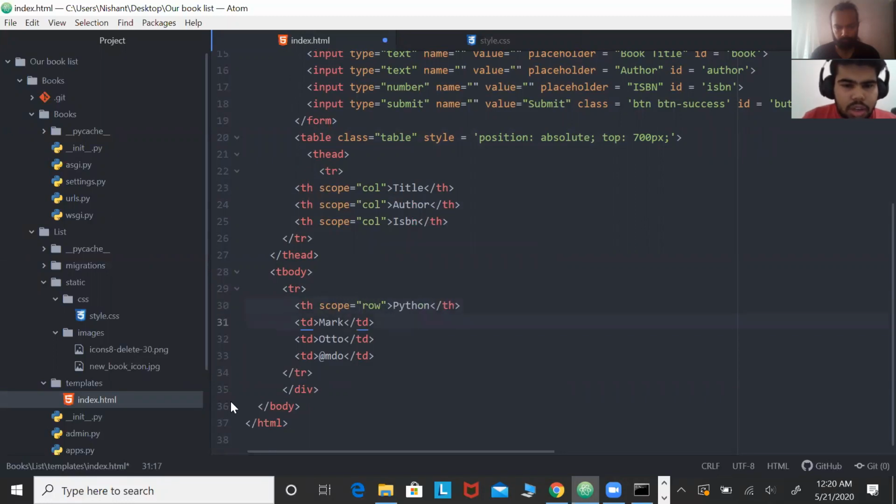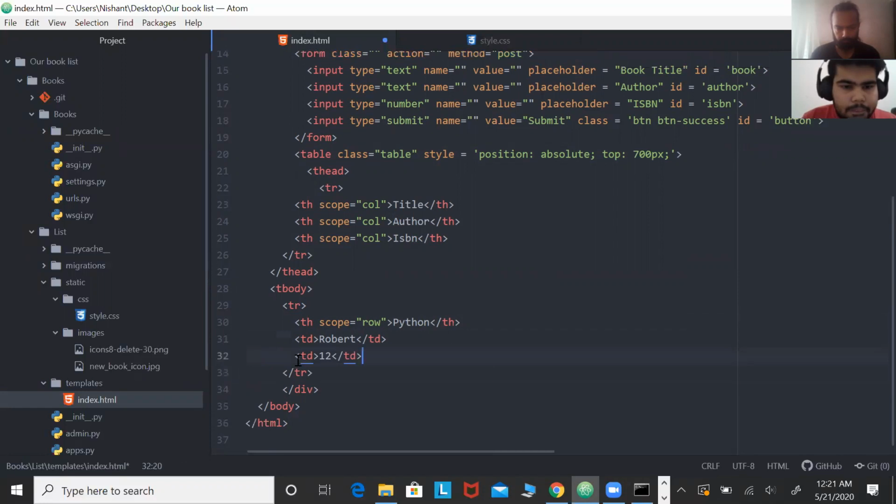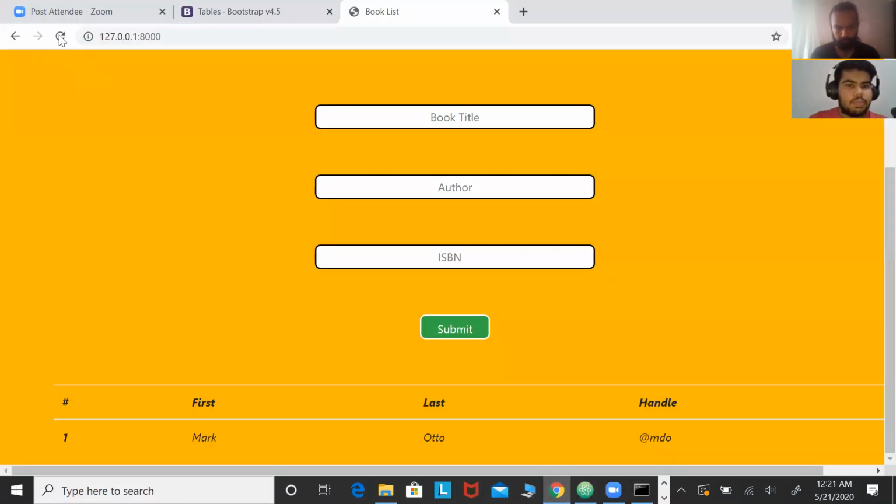Over here I'm going to write author, let's say Robert, and let's say our ISBN number is 1234. Let's say 12, and I'm going to delete this as well. Let's see what this looks like now. Yeah, looks pretty good so far.